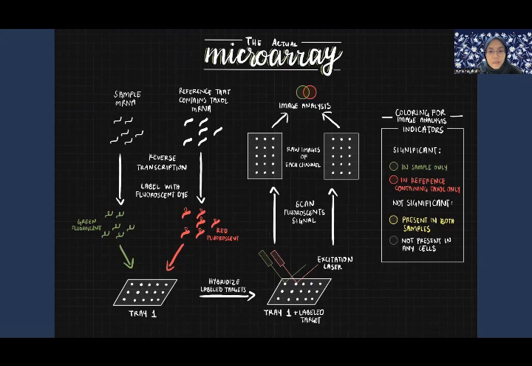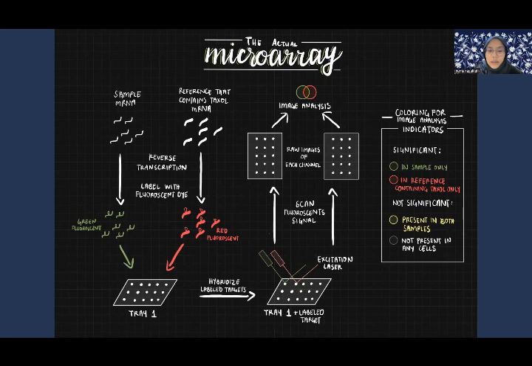Next, we will get right into the microarray experiment. After we prepare our probes, we will need to prepare our sample mRNA, which we want to confirm whether it has Taxol, and the reference that contains Taxol mRNA, which is confirmed to have the Taxol mRNA. First we need to do reverse transcription and then label the mRNA with fluorescent dye. And then you color both samples. The sample you color green, and the reference that has Taxol mRNA is colored red.